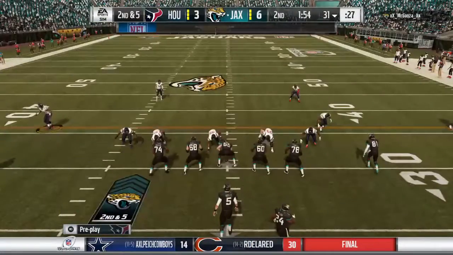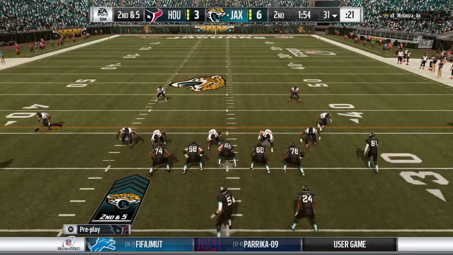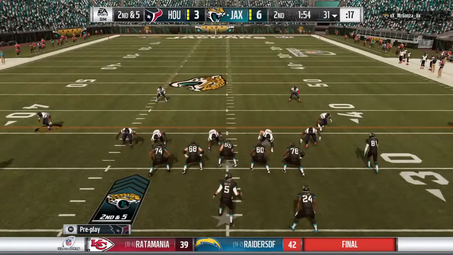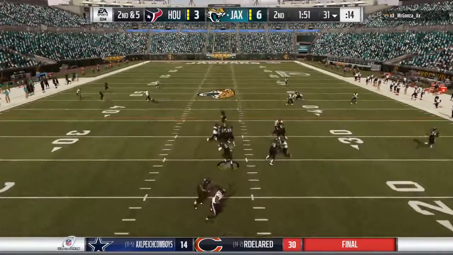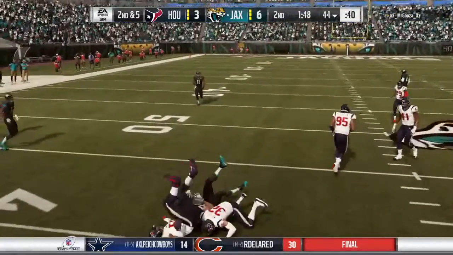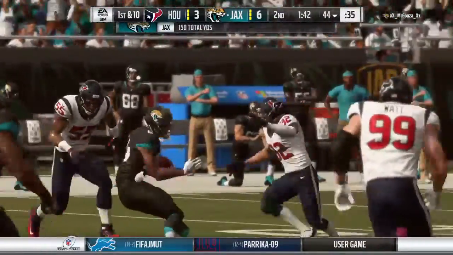2nd and 5 after the 5-yard completion on first down. Working from the gun, it's Bortles. Over the middle, complete. It's Cole. And they'll get it up just short of the 45 at the 44. Bortles to Cole for the Jacksonville first.